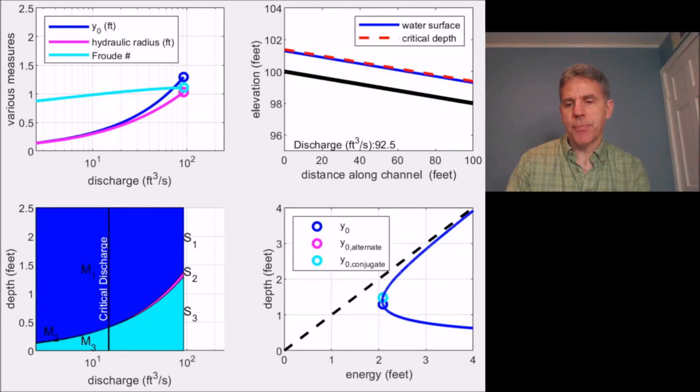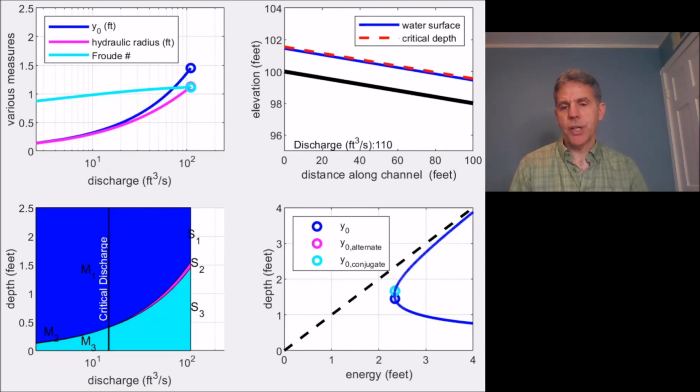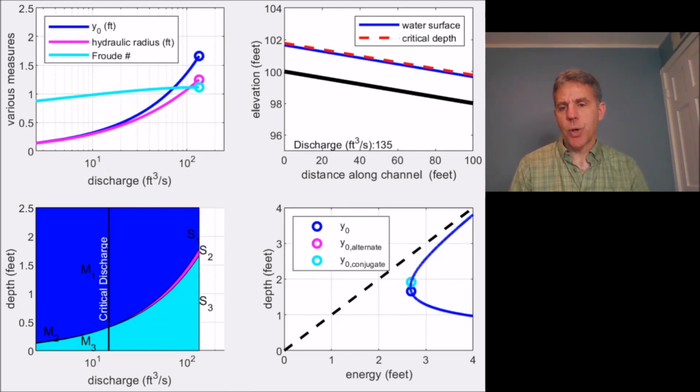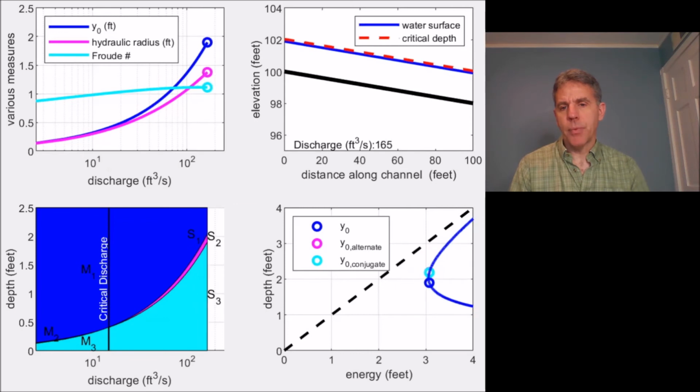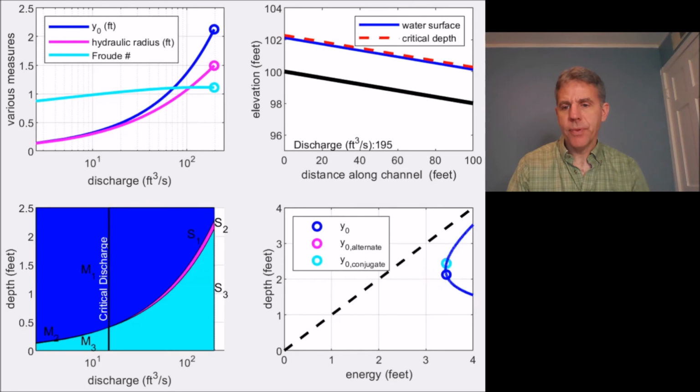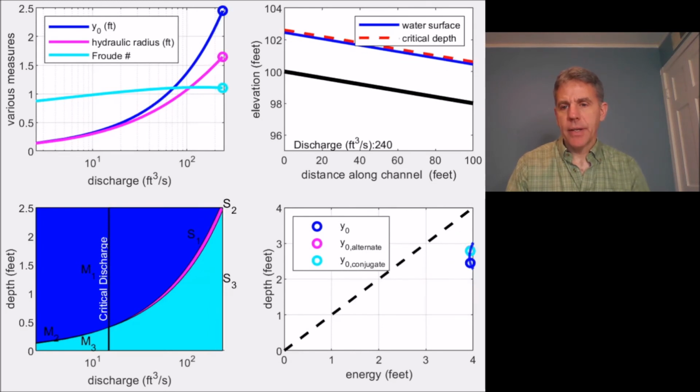Let's let this animation play through to completion. The differentiation will grow a little bit more pronounced. And there we are at completion. The EY diagram has almost rotated completely off of the original set of axes. You can see that the area that differentiates the S3 from the S1, which is the magenta S2 area, is extremely small, meaning that critical and normal depth are very close to one another.